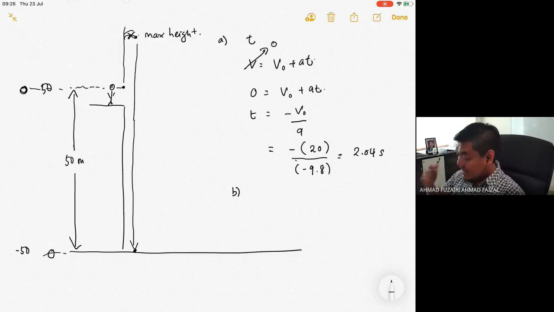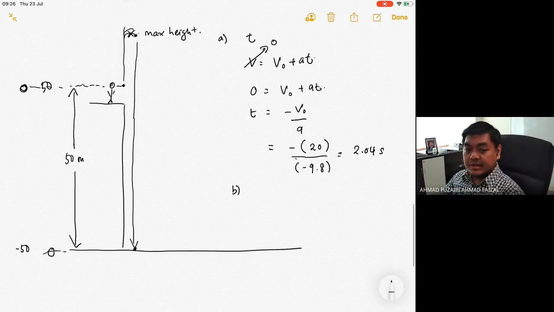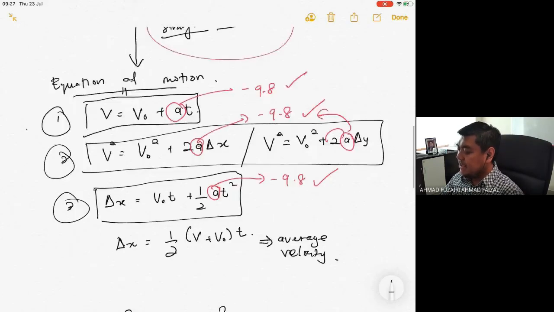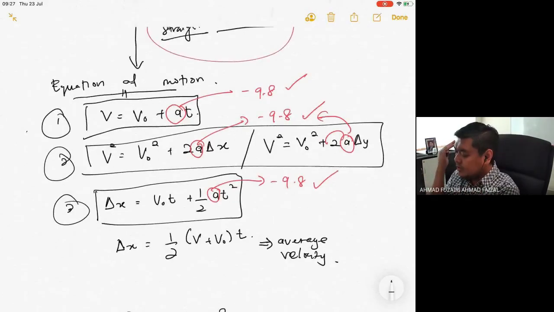Okay. Now, determine the maximum height. So what is maximum height? Again, kita ada a few equation. Equation ni tak perlu dah kamu rujuk-rujuk. Selalu ingat dalam kepala because it give you a big advantage if you can memorize all these 3 equations. Okay, supaya you tahu, okay, aku nak pakai apa aku tahu. Okay, these 3 equations, satu soalan maybe kadang-kadang tak boleh nak selesaikan. Satu equation tak boleh selesaikan satu soalan. So maybe dia kena pakai 2 equations. Okay, so that's all depends on the equation.